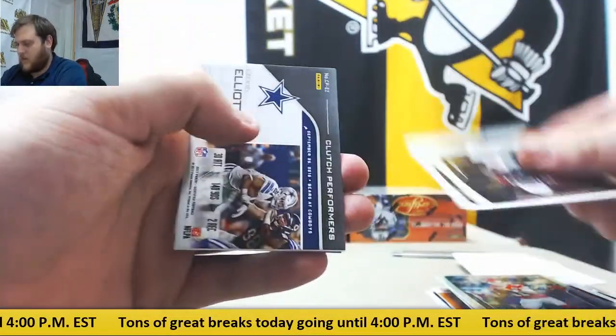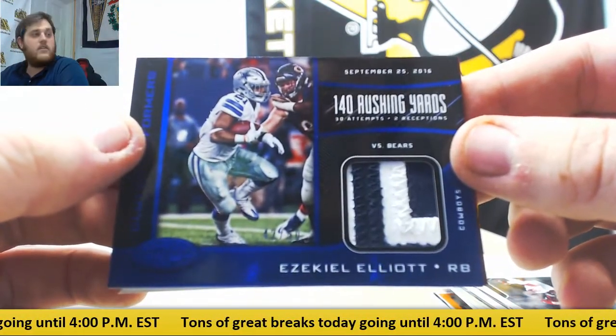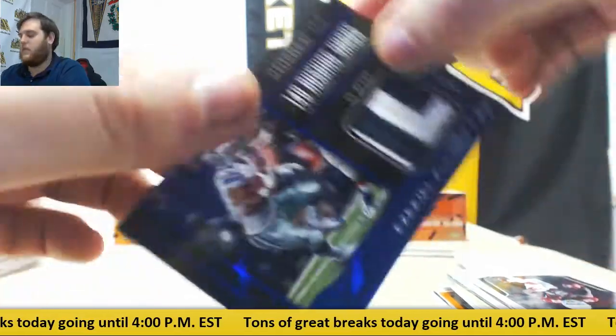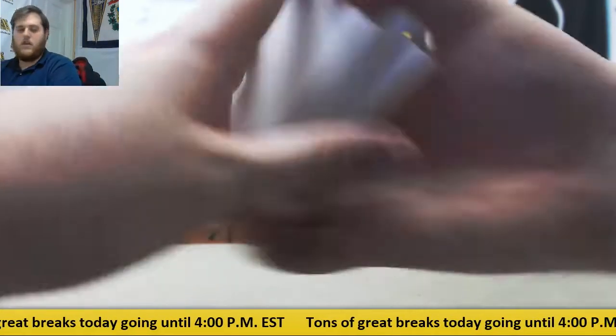Peterson, Solomon Thomas, Clutch Performers patch. This is 42/50, Zeke Elliott, for the Dallas Cowboys, 42/50 patch. Steve Young, Andrew Luck. Three more boxes to go.